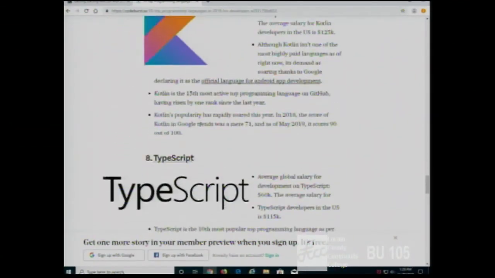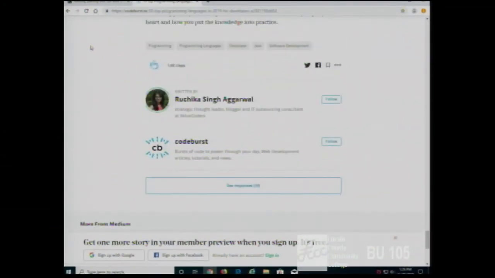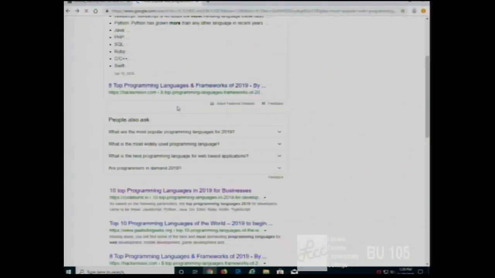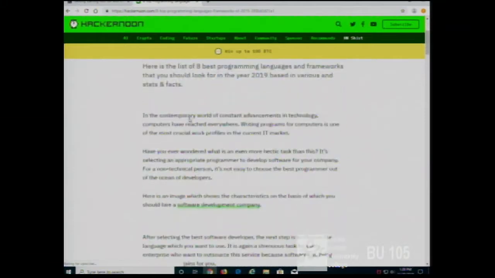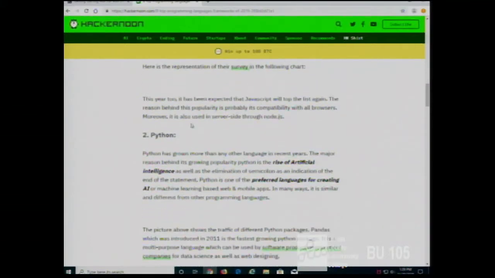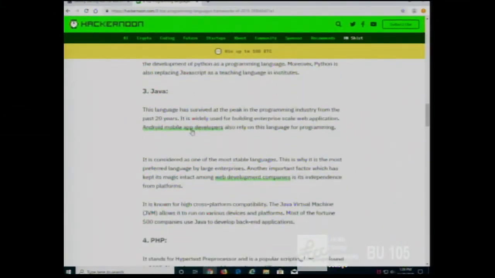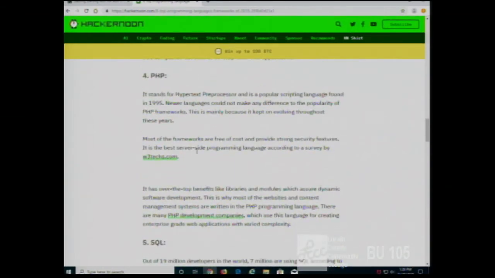Ruby is good for web stuff too. This ranking, and as you can see, there's really a wide range of rankings for this. JavaScript, no doubt the most trending. Python, Java, PHP.